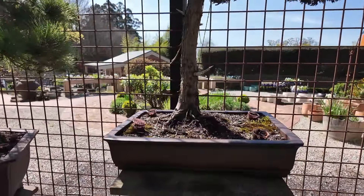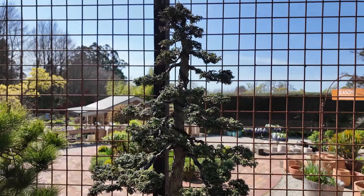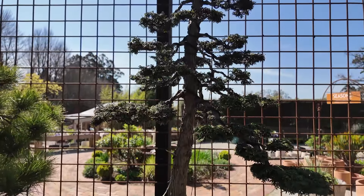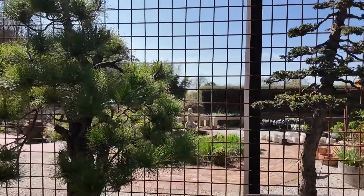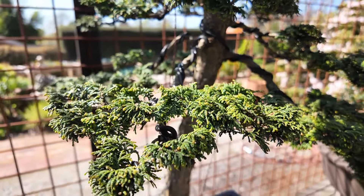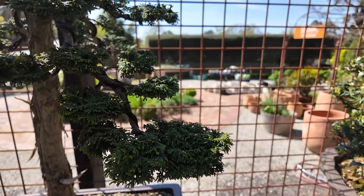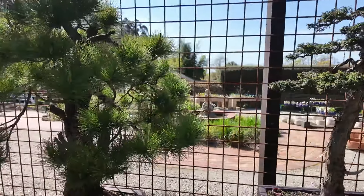This is one of my personal trees — a Kenoki cypress. It got a really heavy prune back in autumn, so it's still recovering from that a little bit. We're just trying to get the pads condensed. You can see there's some new growth coming through, which is good. I was just trying to condense the pads as much as possible before spring, and autumn was the best time to do that.